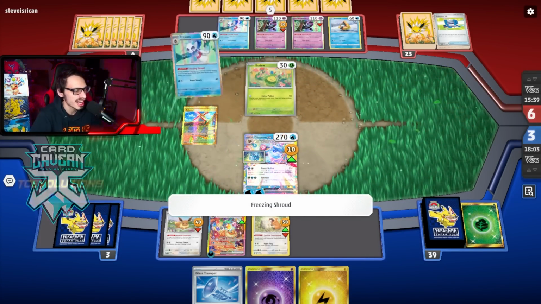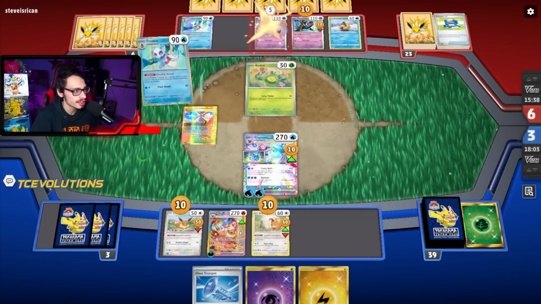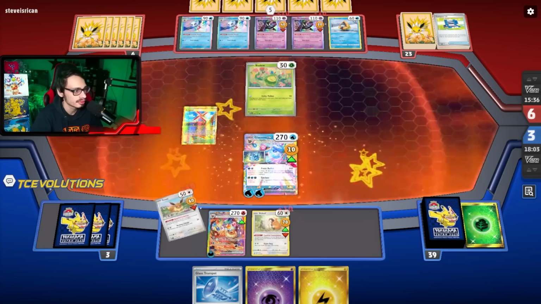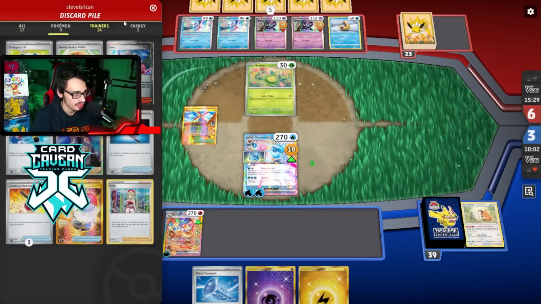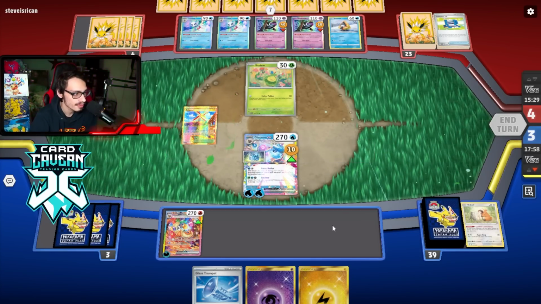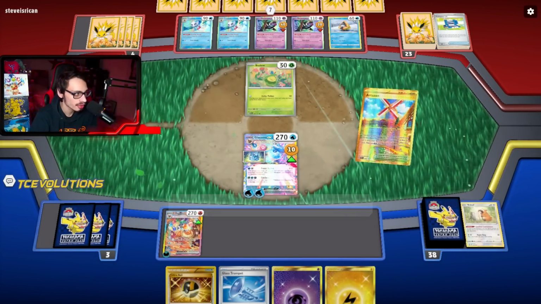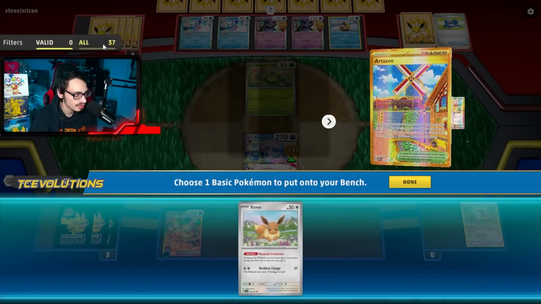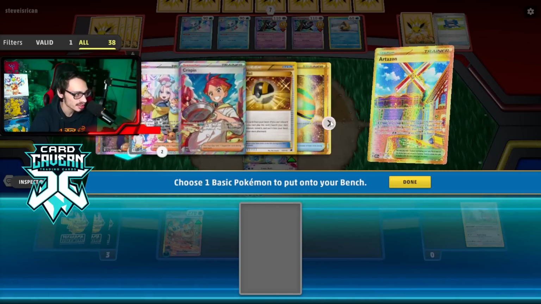They have one Crushing Hammer left. So, do I want to put energy on the active or the Flareon? I'm not sure where to put this. I don't think it matters too much. It might matter. Okay, what's our top deck? Can't play that. Come on, Artisan. We need to find Eevee ex. I can't bench Eevee anymore.